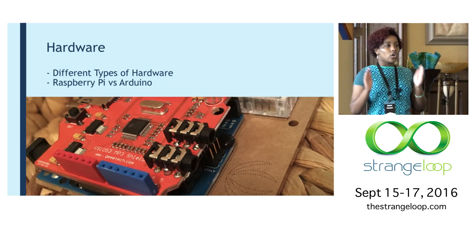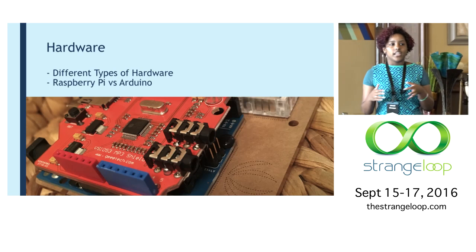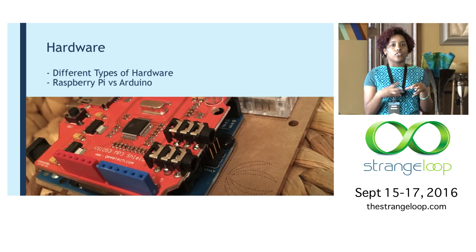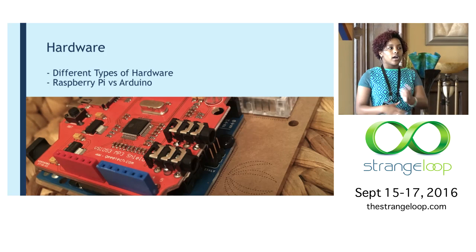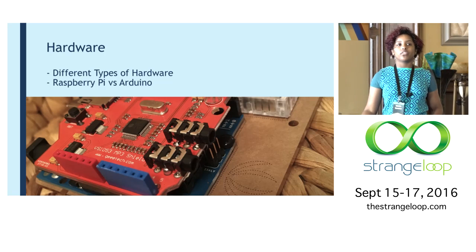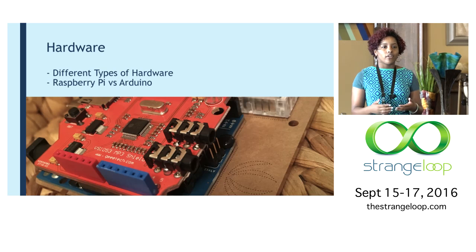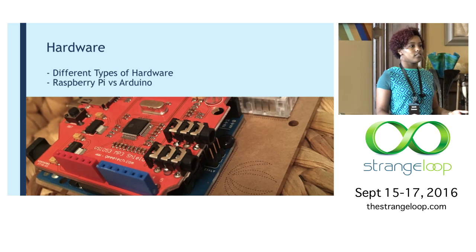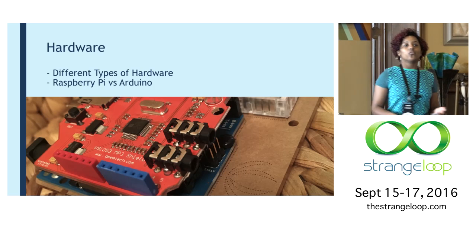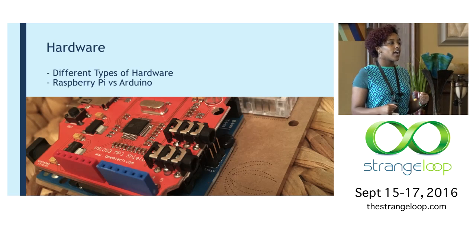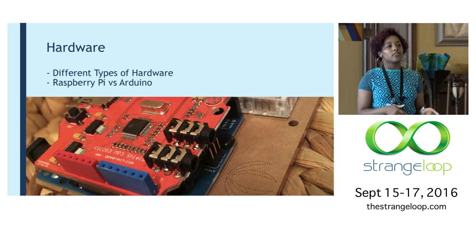You actually give it code via your computer. You can actually Bluetooth code to it. And then it just does that one thing over and over and over again for you. It's really great. It does have digital input and output pins, and it works for simple things. Versus when you have a Raspberry Pi, you have a mini computer in your hands at all times. Anything that your computer can do, most likely your Raspberry Pi can do. So when you have a project where it's like, I need to do this, that, and the next, and process some of this, and work with that, you might want a Raspberry Pi.